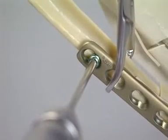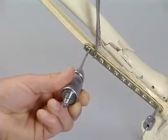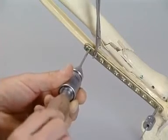The last few turns are again made by hand, so the air drive is disconnected from the torque limiting attachment and the handle is attached. The locking head screw is completely tightened.